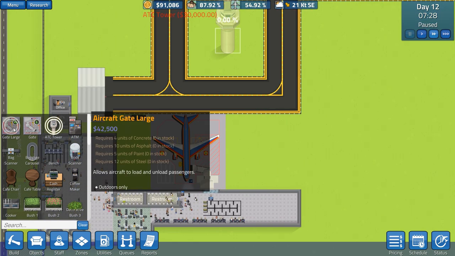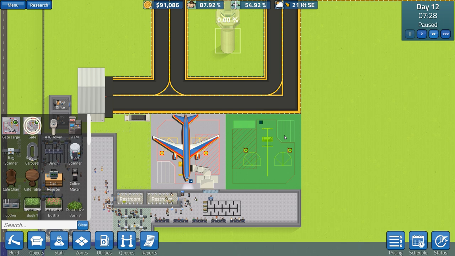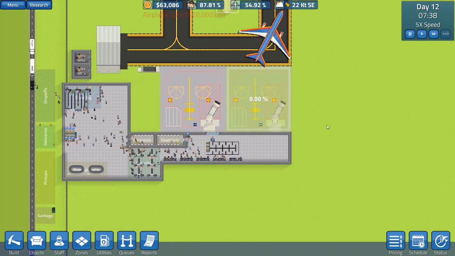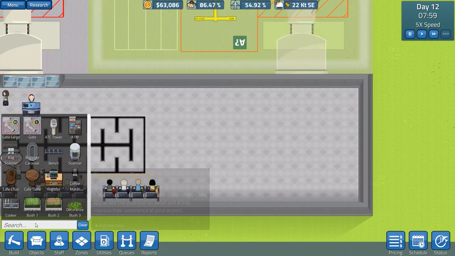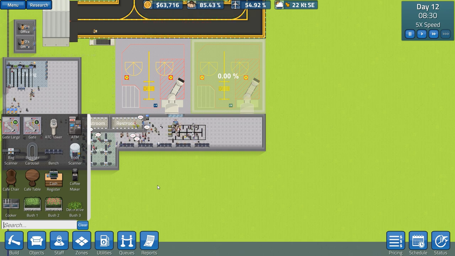And then we do want an airplane gate. Now, we've got an airplane gate. And then an airplane gate large. I'm just going to go with the standard gate here, and that is the rotation that we wanted in. There we go. Obviously, that's going to spend half of our money, but hopefully, it will give us a bit of an advantage when it comes to the planes docking up, and we should be able to get more now. So let's see if this works. It might not work. We'll have to just try it.